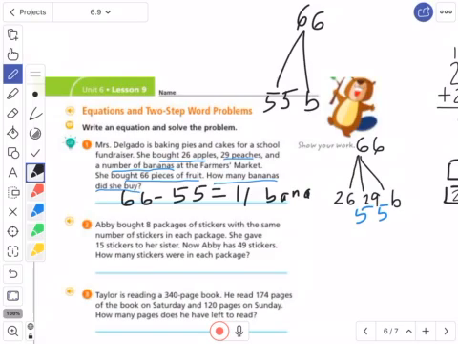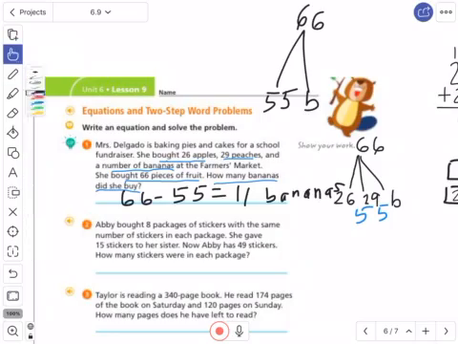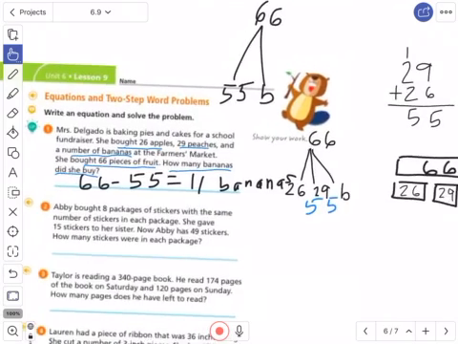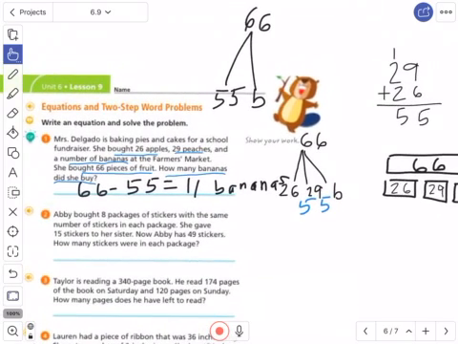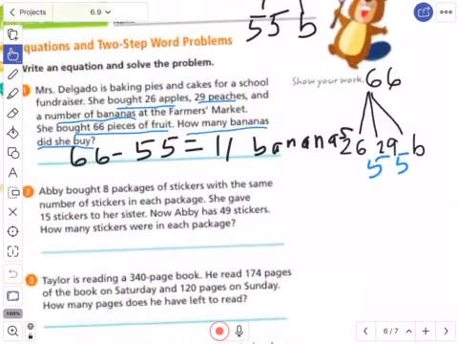Now I hope you saw me and noticed that I was trying to solve this in a lot of different ways, thinking about using pictures. I used math mountains and comparison bars. There are so many different ways to do this. That's what I want you all to do too, just be thinking about lots of different ways. Let's go to number 2.